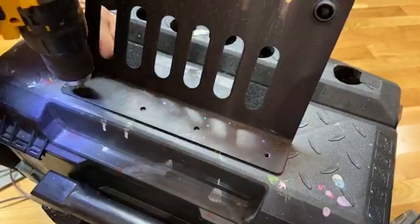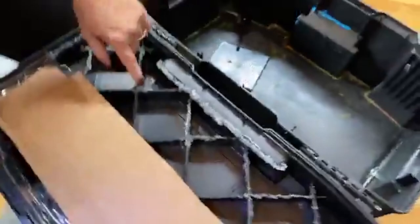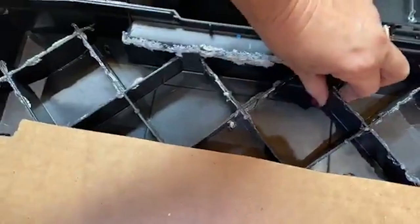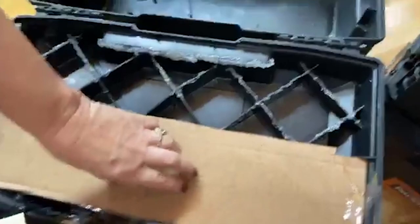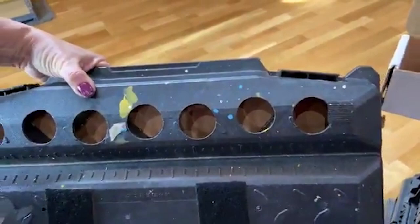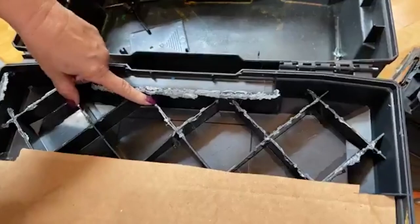But before you do drill, look at the bottom side of your lid. Okay, now you wanna make sure that your holes are not gonna come through where some of these support beams or support crosses are at, okay? So you gotta know where it's gonna be lined up at. Now again, this was a piece of cardboard that I had when John Place had his idea where you put your bottles on top, which many folks still love to use the bottles in their case. So I have a piece of cardboard to hold it so it doesn't slide through. But anyway, so watch where your holes are at.